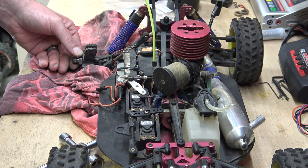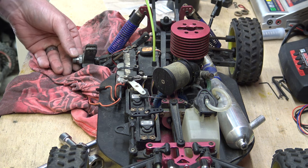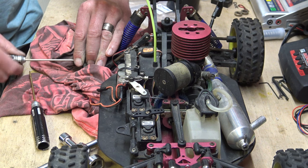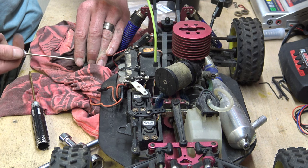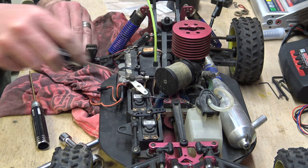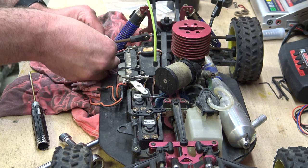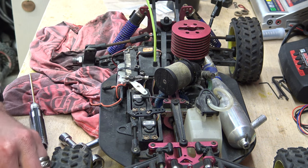So, there we go. All four corners now properly and fully changed. Well, I say properly, probably not properly. See, that diff's working properly now. You're probably just about seeing the bottom of the thing there. The wheels are spinning properly, whereas earlier on they weren't. So something's not quite right in that diff in the middle there. I might do it in this video. We'll see. Let's get this back together and see what we're doing.